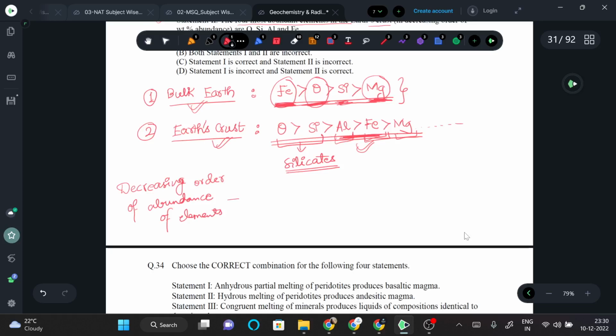So for what you need to remember this, you need to remember for crust. Actually in crust, you need to remember for oceanic. It's not like you need to remember, but you can remember for your sake. For continental, it won't differ much. And also for bulk crust. So here three parts are there: crust overall, oceanic, continental. Then we have core, or not core actually, we have bulk earth.